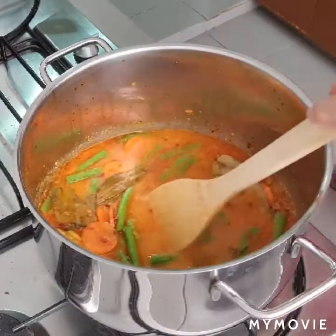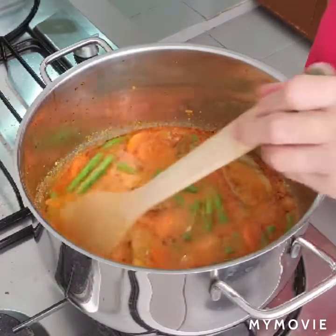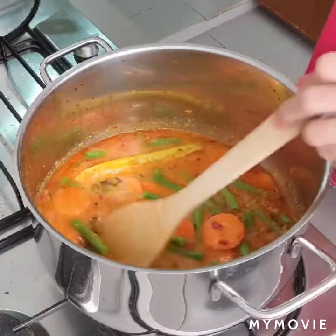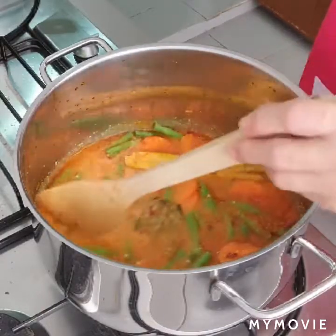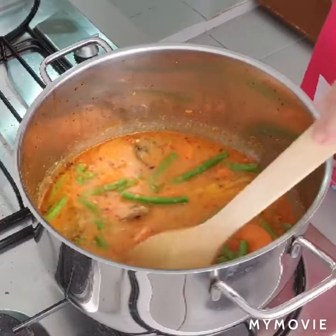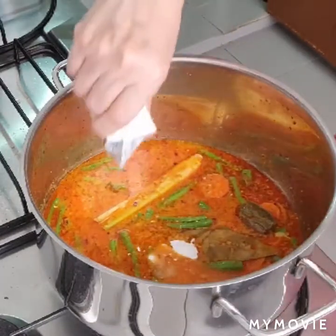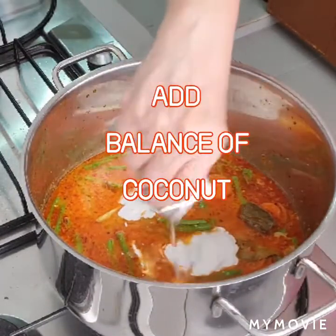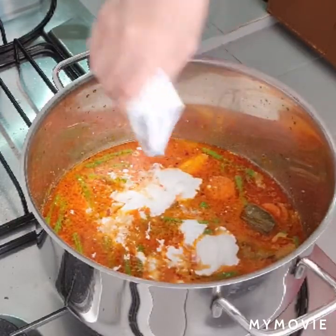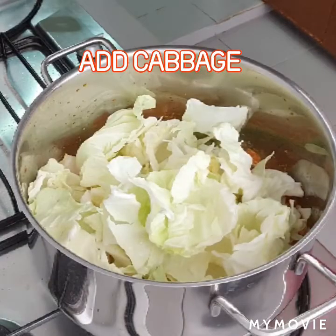Note that I should have fried the dried shrimps, which I forgot, together with the paste, it would have been better. But it's okay, you can just add them in after. I'm going to add in more coconut milk. Put in the cabbage and let it boil further.